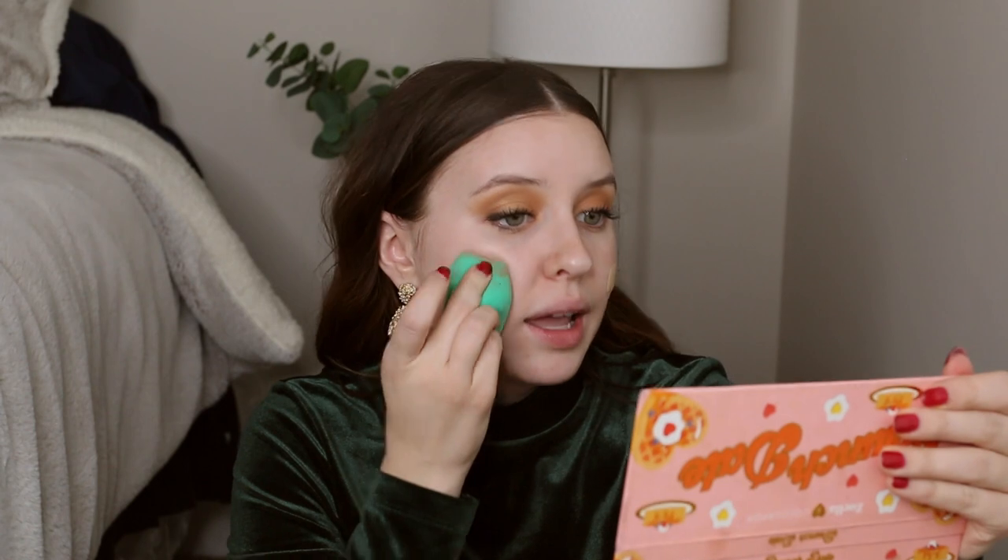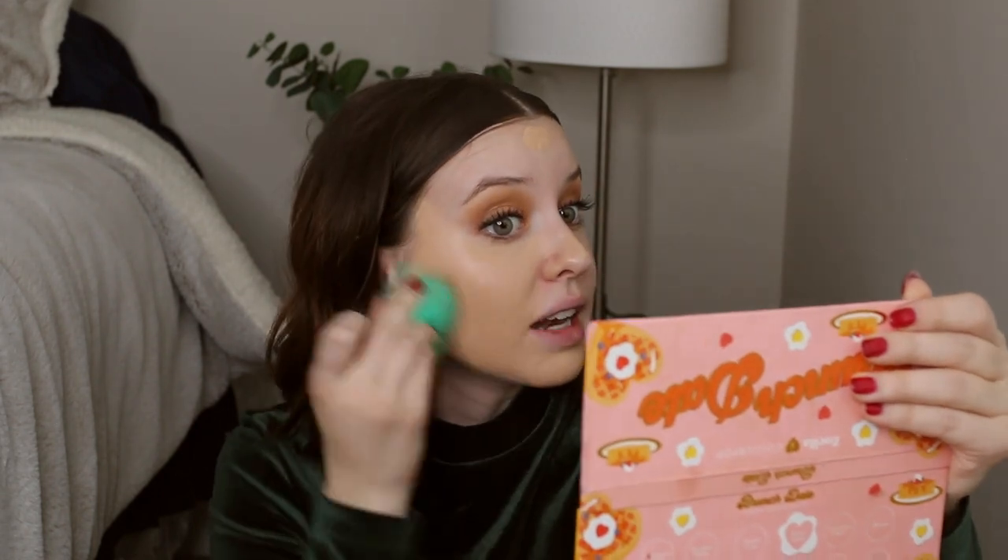The eyes are done. I'm going to clean up the fallout and buff out the mascara marks, then we'll come back to do the rest of the face. Now I'm going to start on my foundation. The liquid foundation I'm using for this look is the L'Oreal Infallible 24-Hour Fresh Wear. I seriously love this stuff — it's become my new favorite foundation. I'm just going to pop it on my beauty blender and dot it all over my face. I love the coverage it gives. This isn't quite my perfect shade, but it works well and adds a nice color.